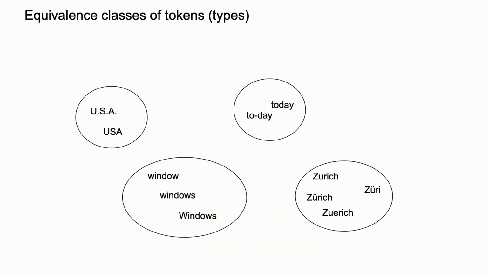You know that mathematicians call these groups equivalence classes. Normally, you studied that in discrete math, right? Relations, equivalence relations. And the nice thing about an equivalence relation is that it allows you to group the stuff into packets that you call equivalence classes, and then you can use the packets instead of the original items. And so that's what we do here. Normalized types are basically equivalence classes of non-normalized types. Okay.